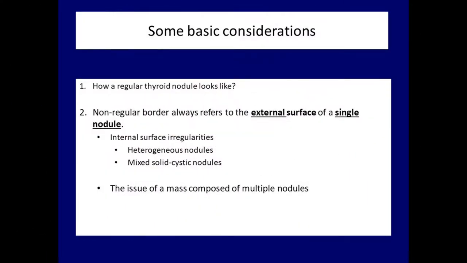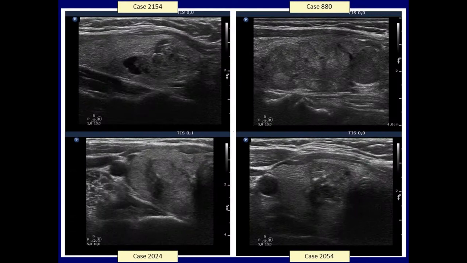It is more difficult — and not infrequently impossible — to resolve the next issue: is a mass composed of multiple nodules, or should the mass itself be held as one nodule? As a rule, the margins are referred to a single nodule and not to that of a mass composed of multiple nodules. In the left upper image, the judgment is relatively easy. This mass is composed of multiple nodules, which makes the appearance of the surface undulated, similarly to an individual raspberry made of numerous droplets. So the margins in that case should not be held as irregular.